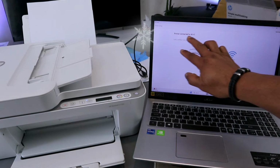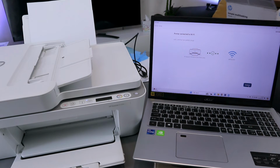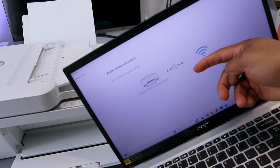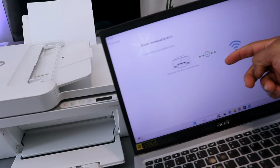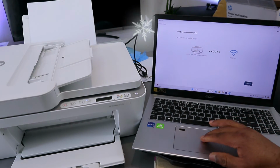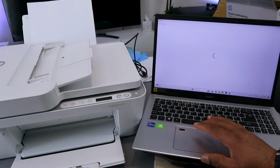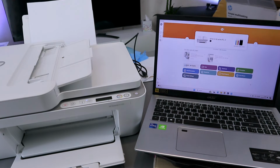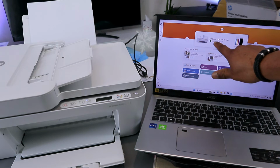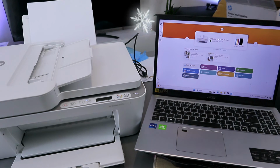Here we go. Printer connected to Wi-Fi network. Let's continue our guide. So now this printer is connected. It will show you a good mark, show you the Wi-Fi network, and also show you the printer. So the next thing you need to do is select continue. And here we go. This is the printer, HP Deskjet 4100 series, and this is the ink level. So this printer now is connected.